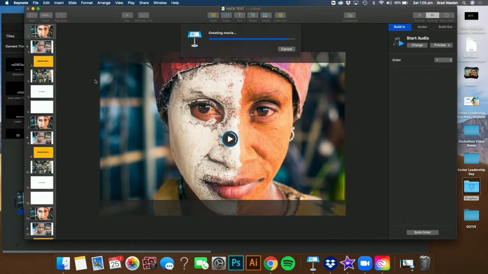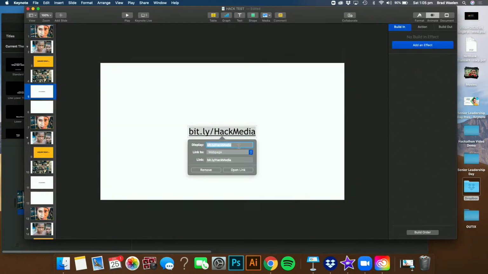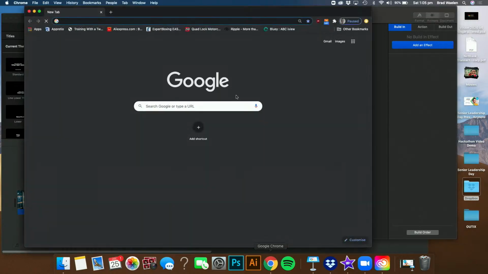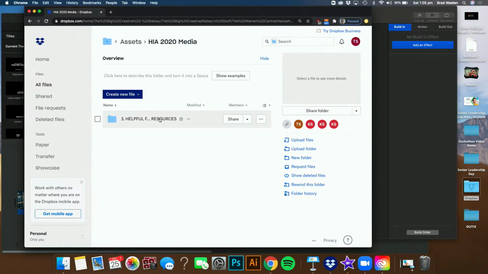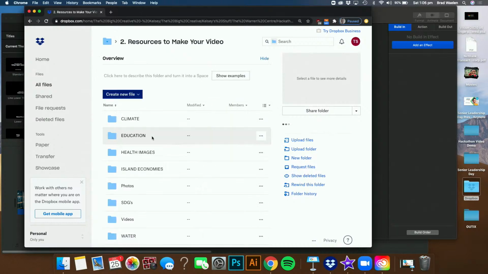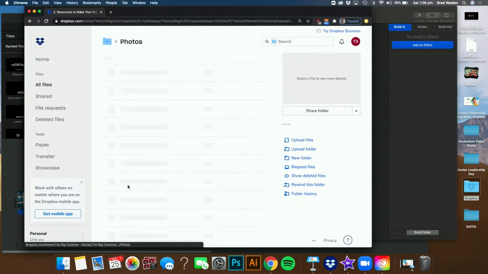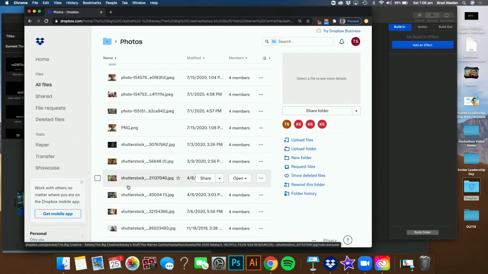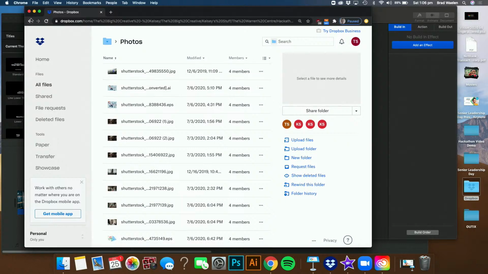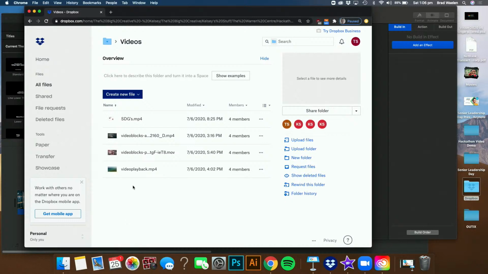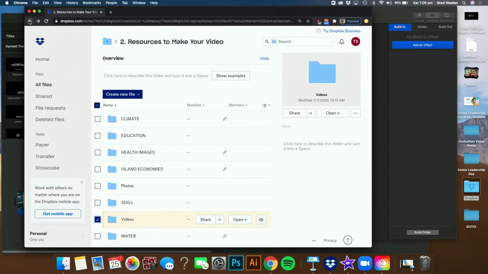One thing that's really important to also note as well is, over the last 3-4 weeks, I've been putting the most amazing little collection of photos together for you. And when I sent out the little tech sheet for you to get tech ready in your little swag boxes, it actually had the link in there to bit.ly Hack Media. And if you go into this little Dropbox, it's got so many resources in here for you to make your video. They're even sectioned off into your themes. You can go into this primary photo folder, and it's actually got, like, I don't know, 50 photos in there. There's videos of SDGs, there's island cams, the works. So feel free to just go in there and pull whatever content you need to make your video amazing.